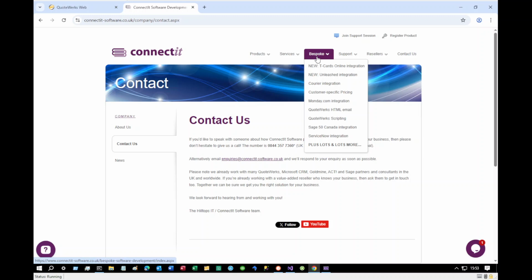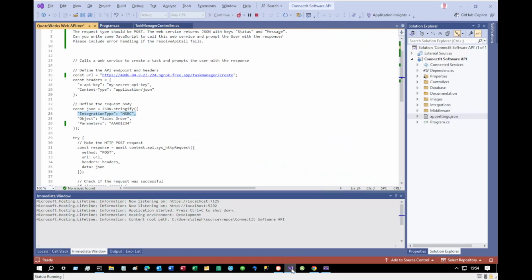But I can see us very soon having an out-of-the-box, non-customised version, where it's sending a standard set of fields to a standard set of fields on the sales order, the purchase order, and so on, as well as custom solutions. I think the architecture I've started building for this ConnectIt Software API is going to be a very interesting journey.